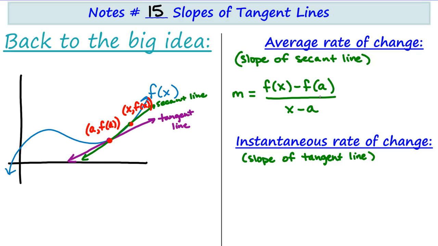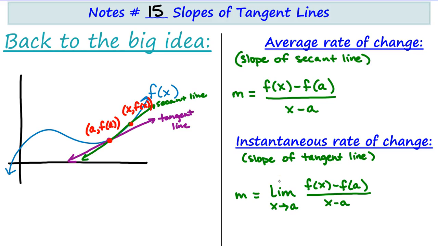But if you want the slope of the tangent line, to get the instantaneous rate of change, those 2 points need to be infinitely close together. So this is going to involve a limit. So the slope is going to be the limit as x approaches a. That point that yesterday we called point Q is getting infinitely close to our point P. So it's the limit as x approaches a of f of x minus f of a over x minus a. You take the slope from the average rate of change, but you take the limit of it as x gets infinitely close to a, and that gives you the slope of the tangent line.